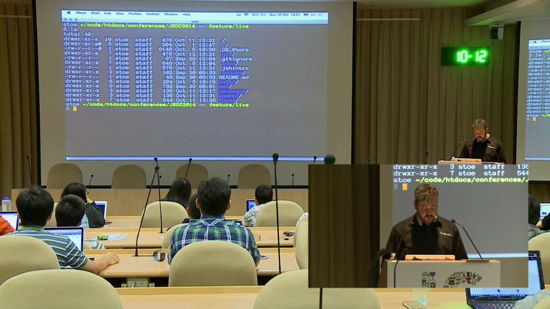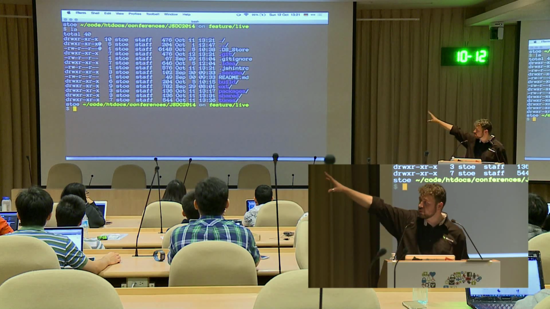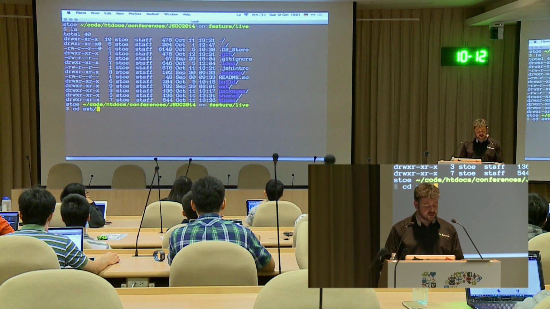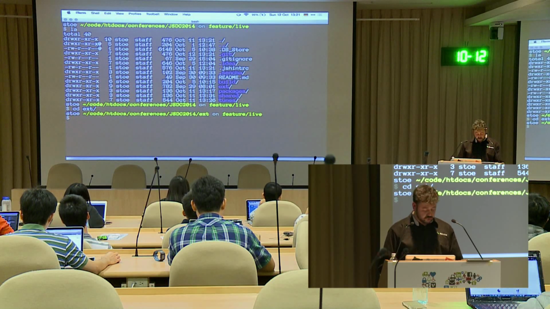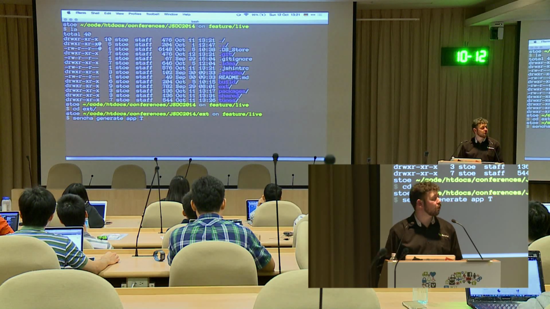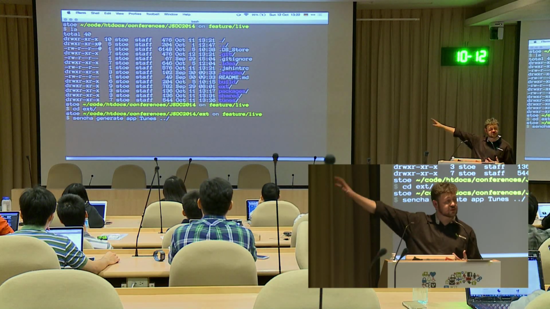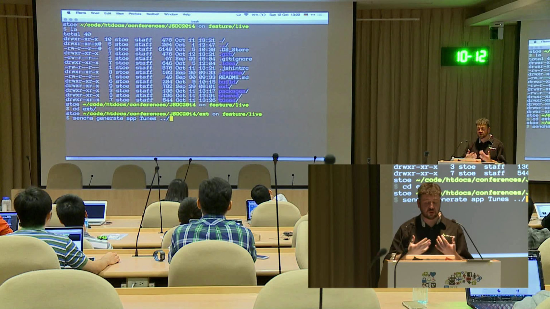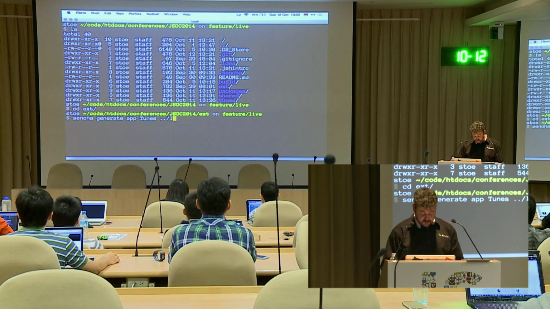So if I go in here, I have a couple of other files, and because it's all on GitHub for you later to download, in our next step we'll just navigate into our X folder, into our application SDK. And what we'll then do is do a Sencha generate app, and we call our app tunes. And in the examples in the slides, it says put it in a folder tunes, but I already have that. So for this live demonstration, we'll just put it in a live folder.